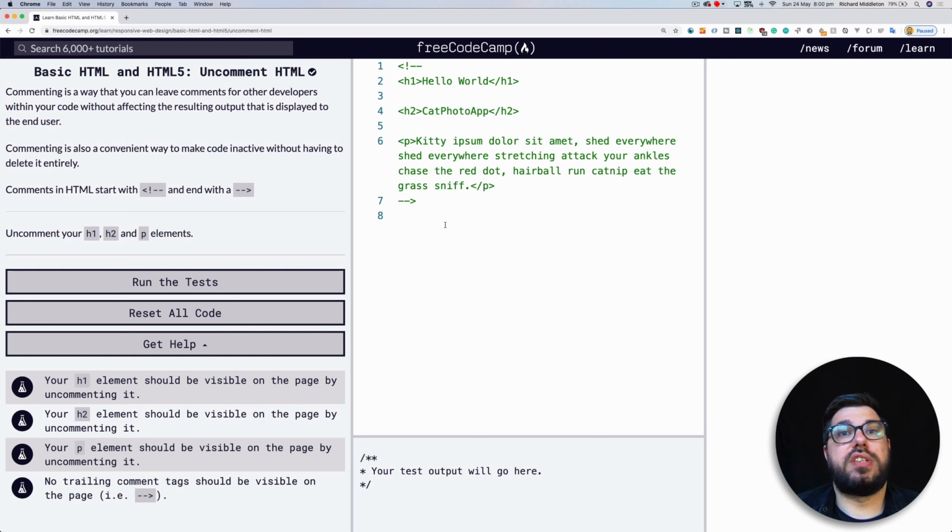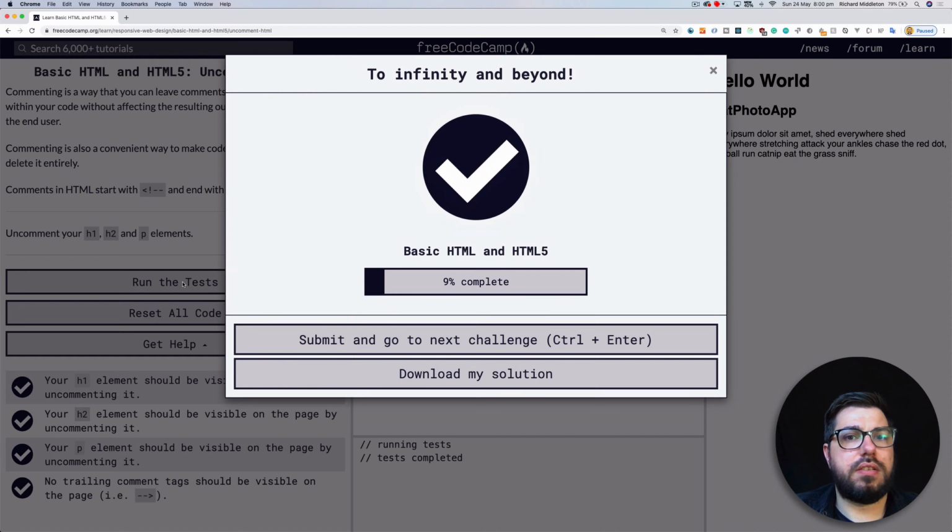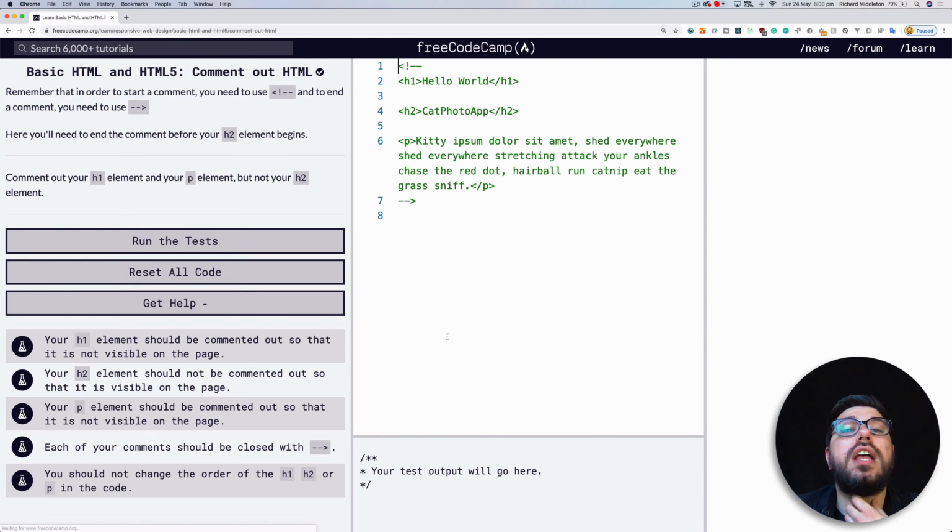So as a process of elimination, you'll go through and you'll comment code out until you find the offending thing. So we're going to uncomment H1, H2, and P elements. So if I just remove that closing comment tag and this opening one, and then run the tests, cool, we're good. Submit and go to the next challenge.